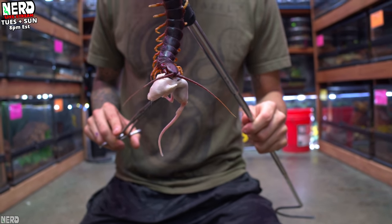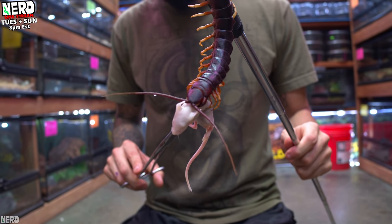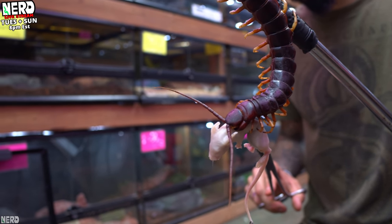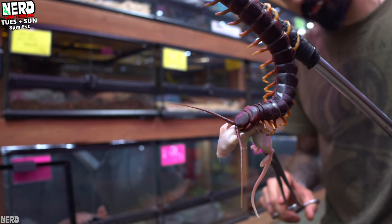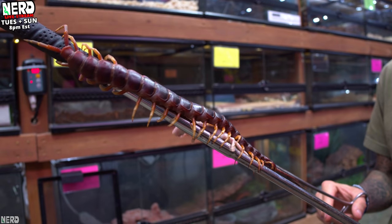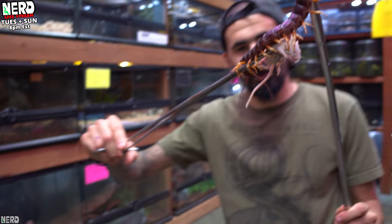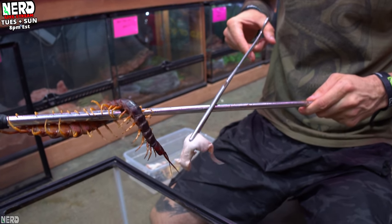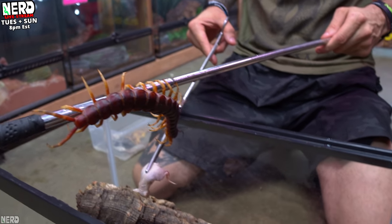It doesn't have the other mandible in it, right? I can't tell. It looks like we go. I literally think it's just drinking the water off. This is what you want, right? You want it to be on your tongs? Oh my lord. It's literally just like, I want to go back into my enclosure and then I want to drink some water.